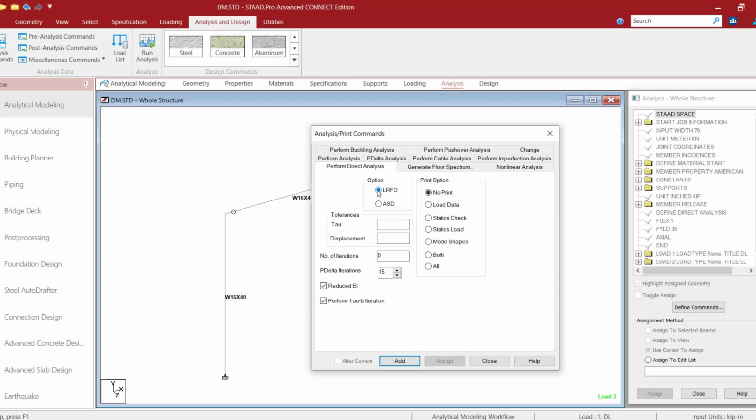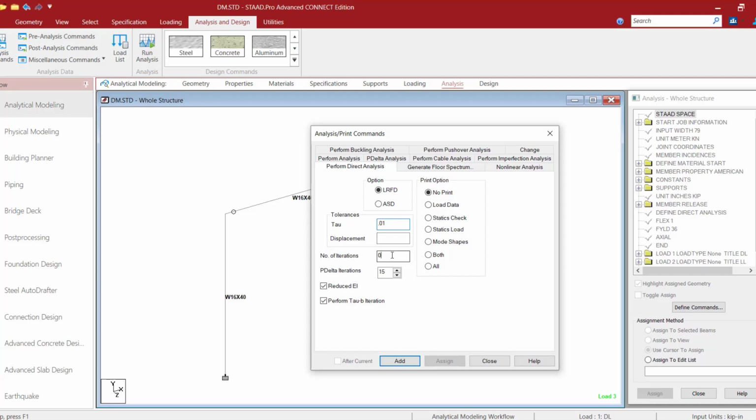Now next is the tolerance limit for tau b and displacement. When the tau b is iterated, STAAD checks if the next iteration is required, even if the ratio of the axial stress over the allowable stress exceeds 0.5 as defined in the code. If the difference between the consequent tau b is too small and within the tolerance limit, the iteration would stop. So it is advisable that you set the default tolerance limit very small, preferably 0.001 for a refined and better result. Similarly, you can set the displacement limit.